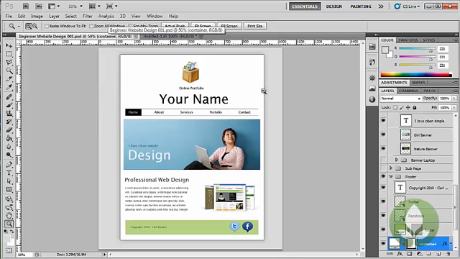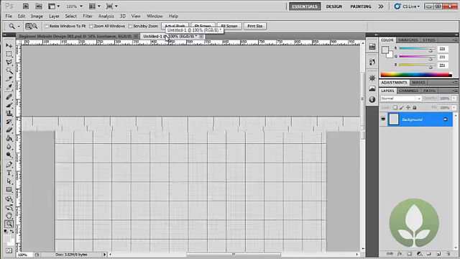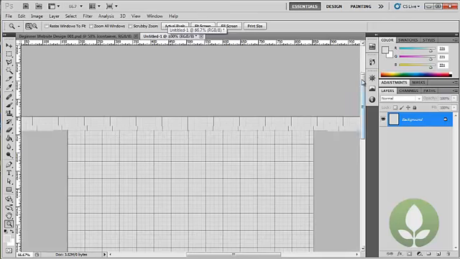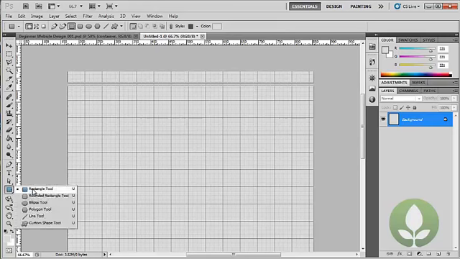Alright, now I'm lucky because we already know the size, so I'm going to show you a quick tip on how to make a box an exact size. Let's zoom out so I can see what I'm doing. Right, now I'm going to click on here, which is the rectangle tool, and you might find that it's hiding under the custom tool or even the rounded rectangle tool. So just click and you'll be able to see the other options.